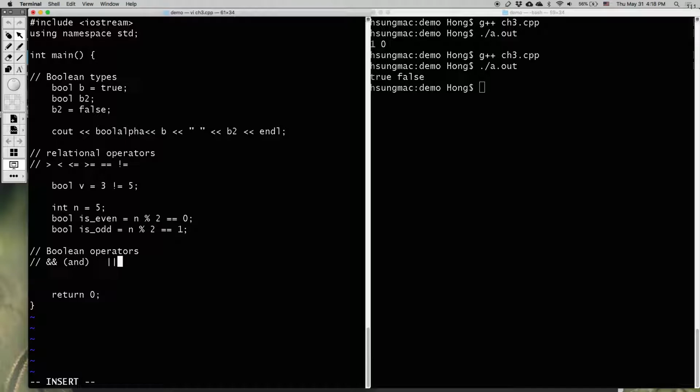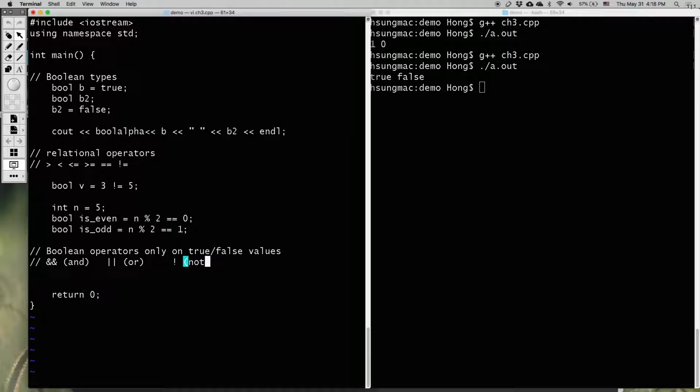Like that, the 2 vertical bars are the logical OR operation, and the exclamation mark alone is the logical NOT operation. So Boolean operators work only on Boolean values, true or false values only. So you cannot apply logical AND or those on numbers or strings and so on. So Boolean operators are only for logic values.